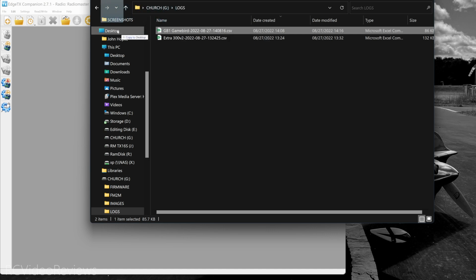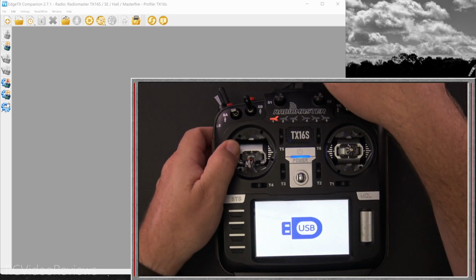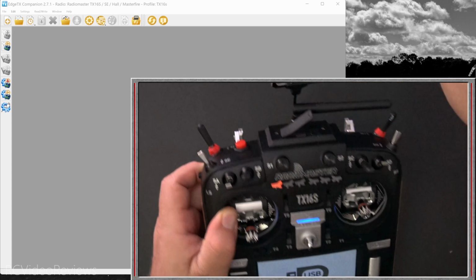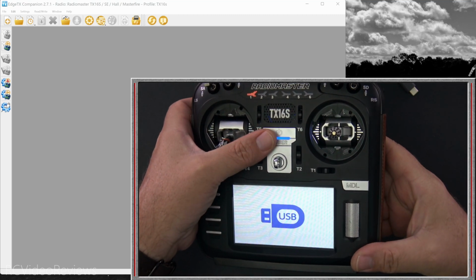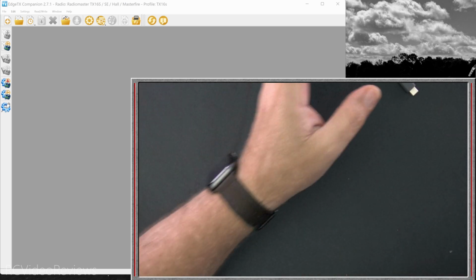Now you can look at the log file on the SD card if you want, but I'm just gonna copy it onto my desktop and look at it there, and then I can put the radio away. It doesn't really need to be out. So copy it to the desktop, and now I can close this window, and we can take the USB cable out of the top of the radio and turn it off because we no longer need it. So we'll let the radio mount the card again. There we go. And we'll shut her off. So done with the radio.